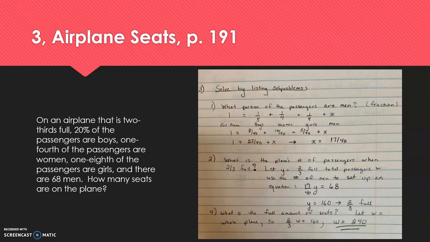Well, one sub-problem that immediately comes to mind is determining what portion the men currently represent because you're given the percent or fractional amount of all the other passengers. So whenever we're trying to find a fraction or percent, it's always out of one or 100%. So on this two-thirds full plane, together that one-fifth boys or 20% boys, the one-fourth women, the one-eighth boys, and whatever portion are men should equal the full 100% right now.